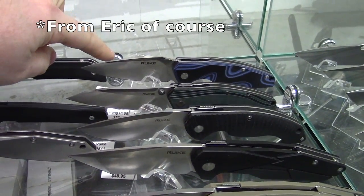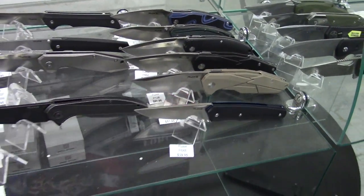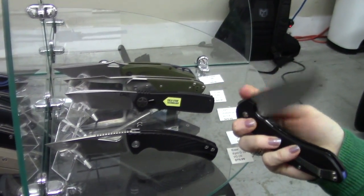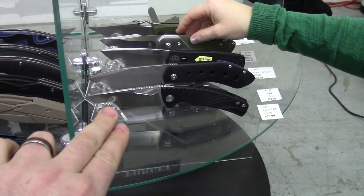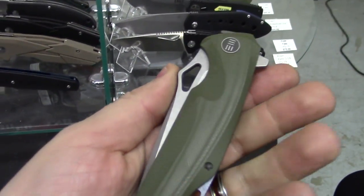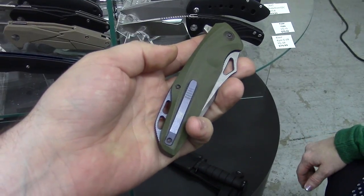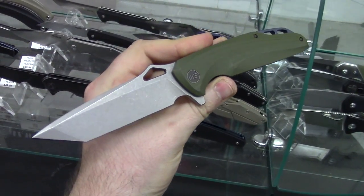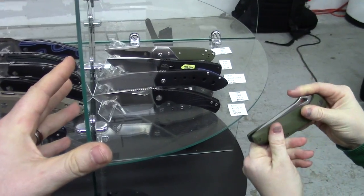Get a shot of all these so you guys can see them in real life and then order online. Is that the Fang, Frankie? Yeah — I think that was the first Rake knife we did, around 2017. Some good models. Kaiser, and then the Homefront — that was the original field strip. They're starting to do a lot more of those. We're going to see the prequel real soon. This is one of the original We Knives budget models, very nice. But did Civivi make these kind of obsolete? Price on this one? 89.99. Civivis are about half the price and you're getting about the same, but still a great knife — I'd still pay that price.